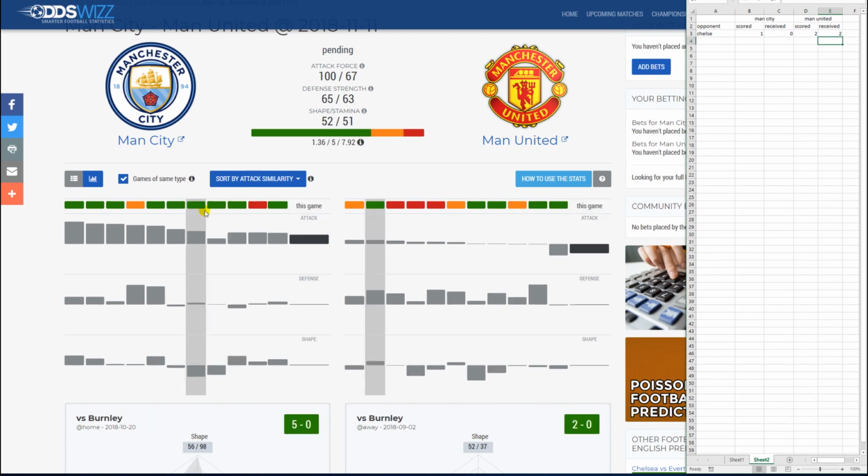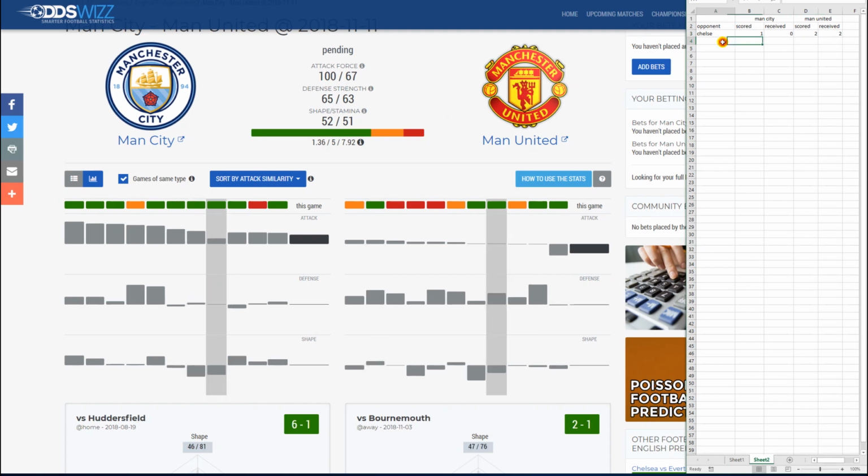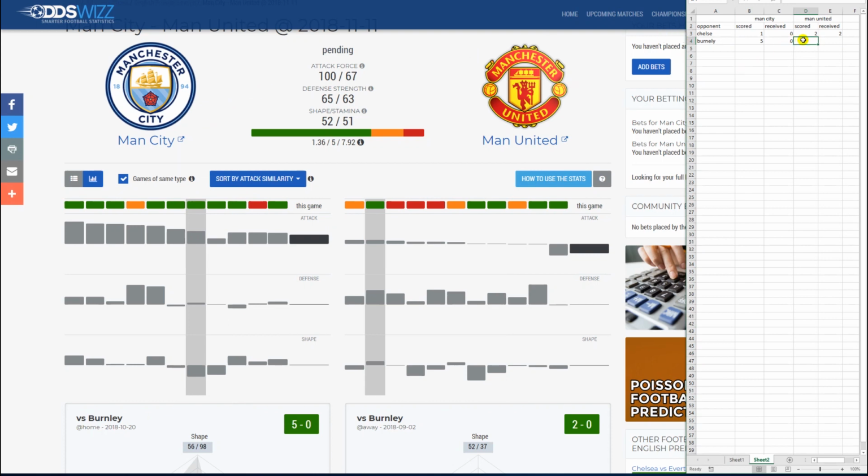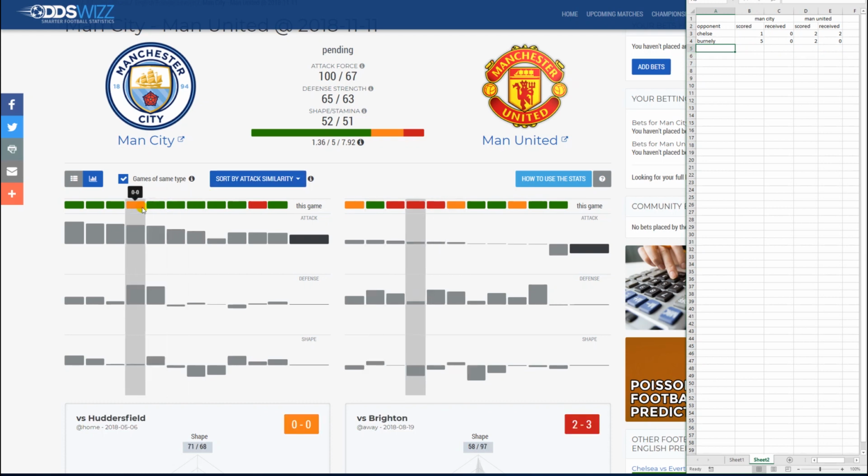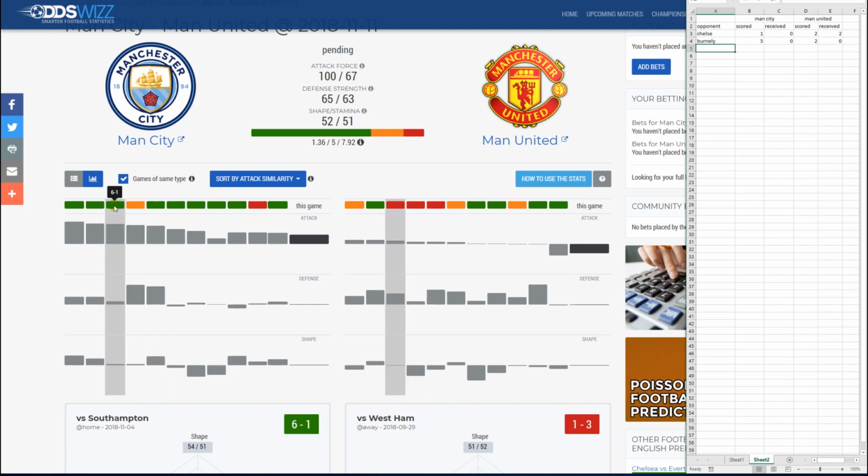Now I try to find another match, Burnley. Burnley against Manchester City, 5-0 and 2-0. Newcastle, Brighton, Southampton, Brighton.